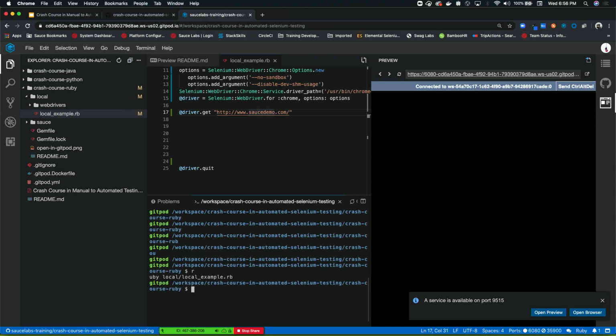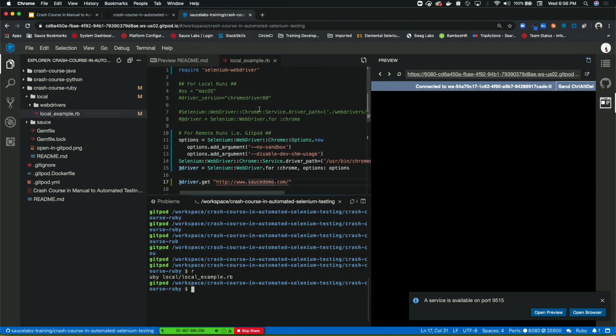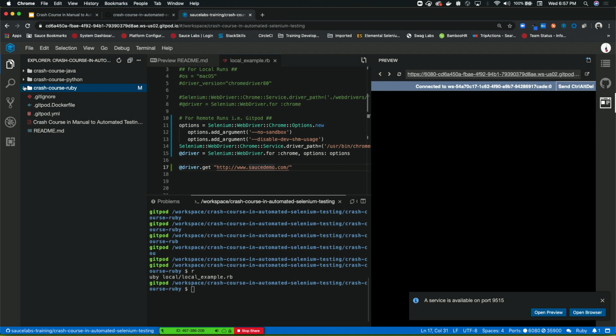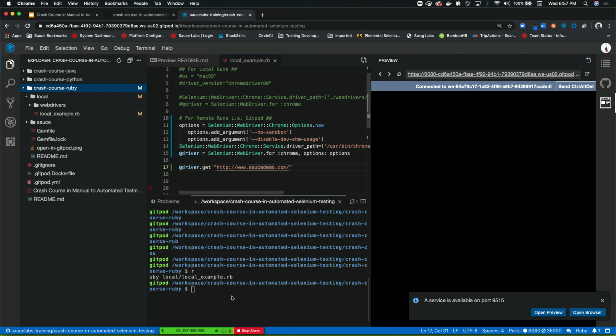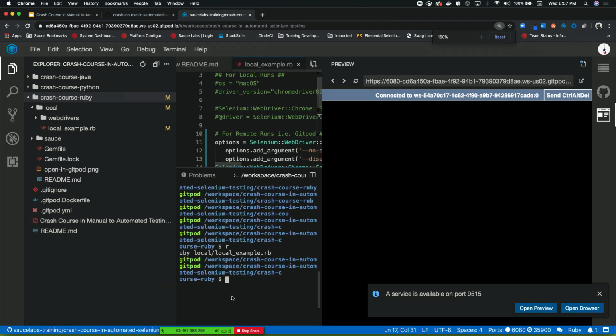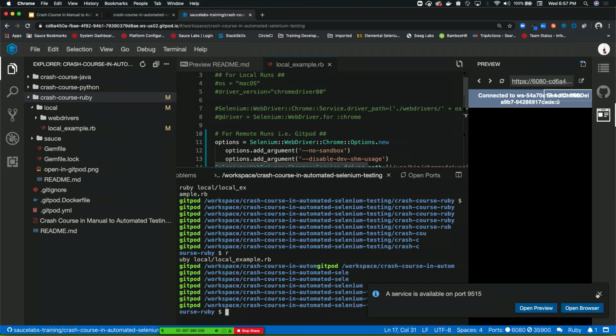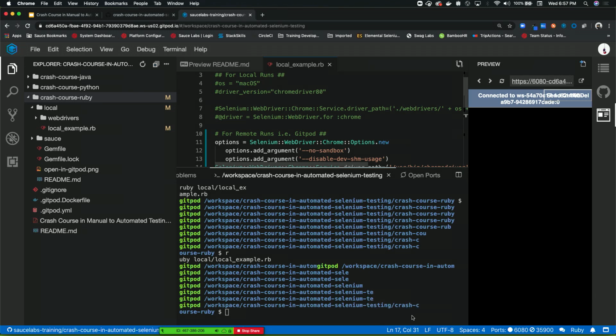Anyone get that working? No? Okay, why don't I go over it again. I'm sorry, what? It was just a bundle install. So sorry, that's probably the step you're missing. When you go to this directory over here in the terminal, you need to type in bundle install. Does that make sense for everyone? Yeah? Let me see if I can make it bigger. And get rid of this notification. Yes.